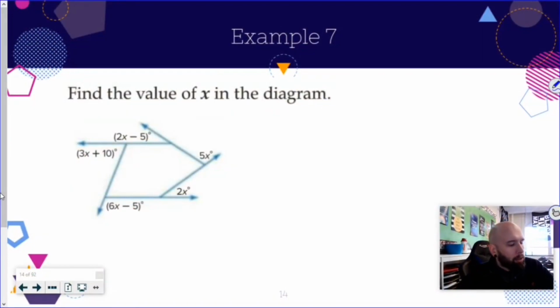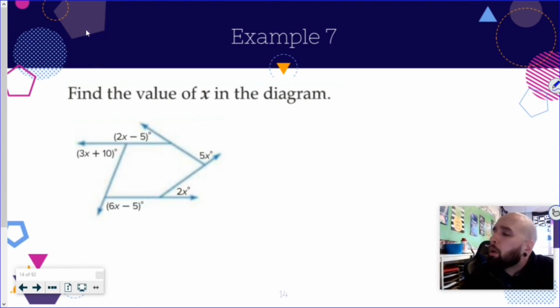Let's talk about exterior angles. What's an exterior angle when it comes to polygons? See how this polygon has all these sides that just keep going? Well, these angles created outside a polygon are called exterior angles. And it just so happens that when you have a polygon and a bunch of exterior angles, all of those exterior angles add up to 360 degrees, no matter how many sides you have in the polygon.